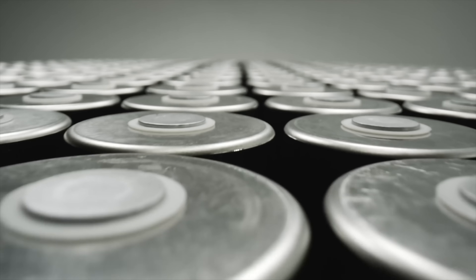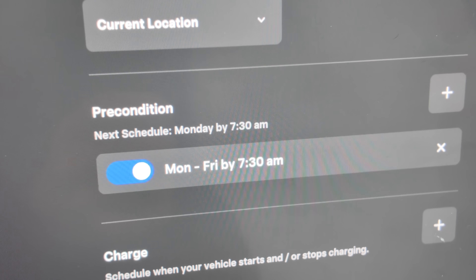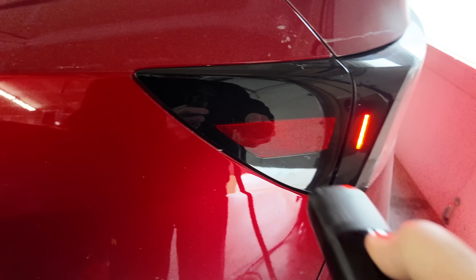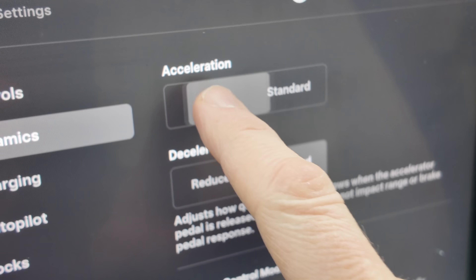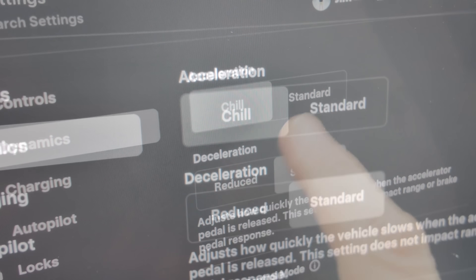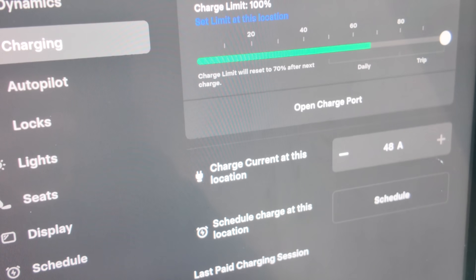Short trips are killer for any car in the winter — one longer drive is better than five short trips; the battery stays warm and efficiency improves. If you can't avoid short trips, precondition from wall power in the morning to help. If you want to take it further, use chill mode: it smooths acceleration, reduces wheel slip, saves energy, and is excellent on snow or ice. Also, charging to 90 or 100% before a very long drive is perfectly fine, especially when chargers are far apart — use that battery, that's what it's there for. Stick with Tesla's recommended schedule for your daily drive if you don't need the full battery.